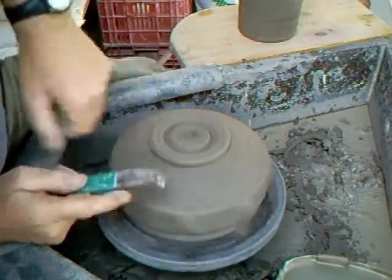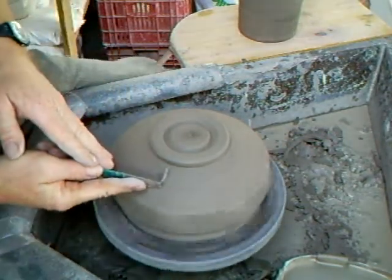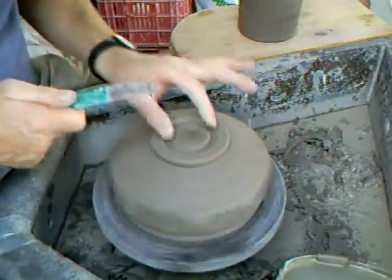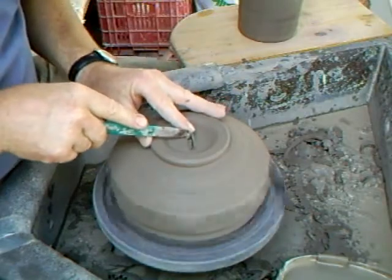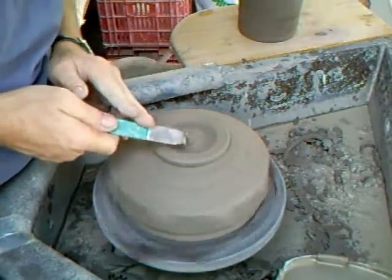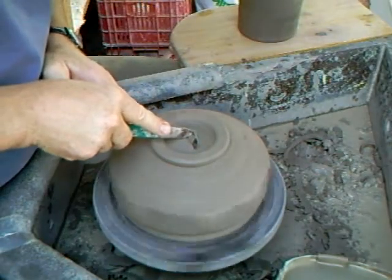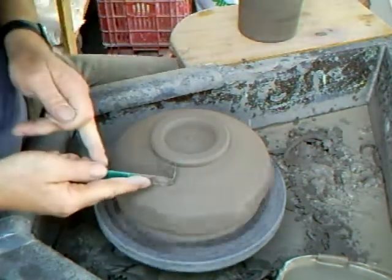So when I'm trimming this, I'm looking for that something that says to me, yes. I've already marked the centre there. I'm now just going to pare away the clay here to the centre, as you can see me doing. Now you have to be careful that you know how thick the pot is in the base before you start doing this. So I think that's okay.